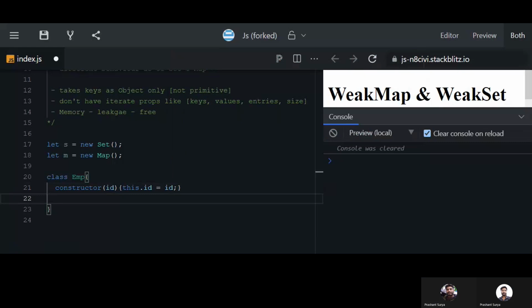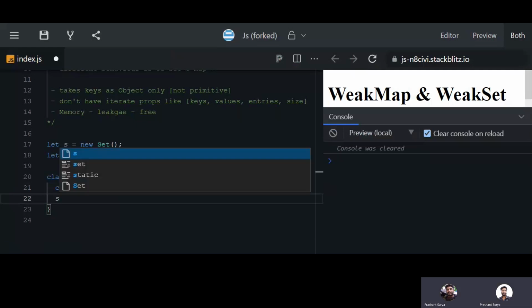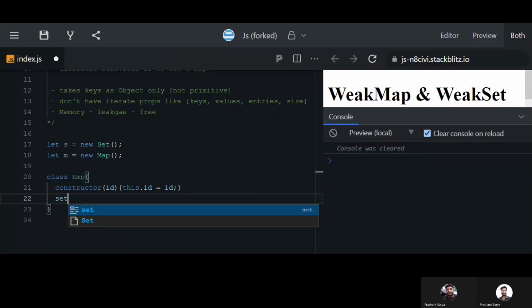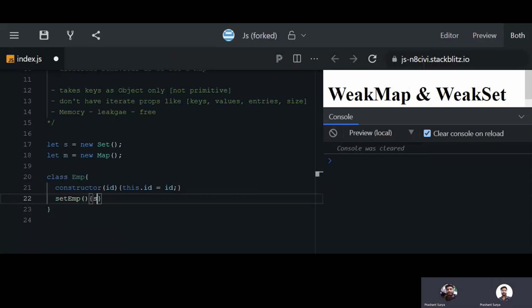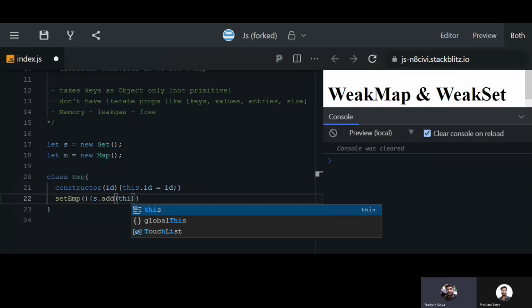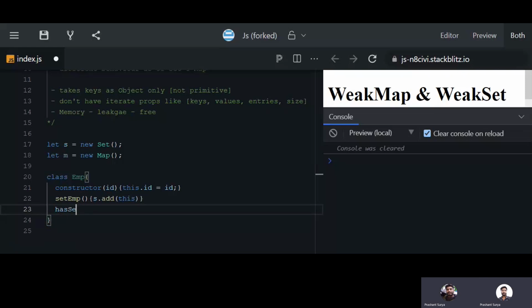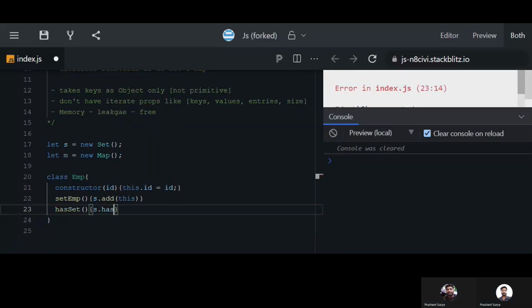First we will use the set. We have a method, and inside this we will use set and add the object, this. Similarly, we will have a method hasSet, which checks whether the set has this scope.